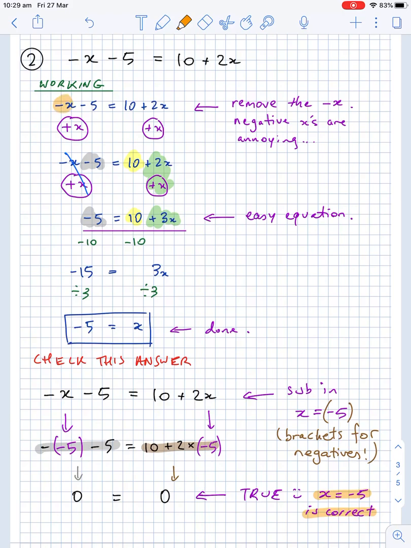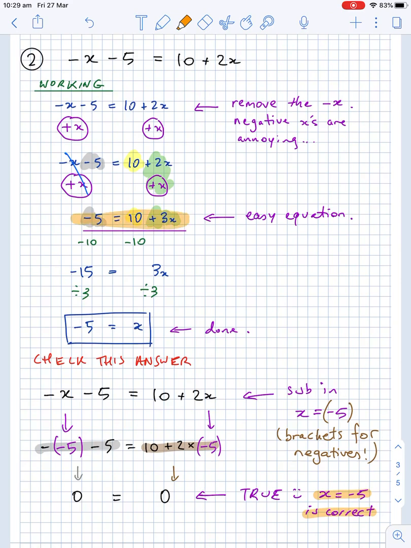How do we move minus x? Well, we do the opposite to both sides. So the opposite of minus x is plus x. So I do that to both sides. Minus x plus x. So we look at this. They pretty much cancel. So minus x and plus x, they're going to literally make each other vanish, just like that. Our minus 5 comes down, because we haven't moved that yet. The 10 comes down. And we've got this 2x, and we're plussing x. So 2x plus x, well, that makes 3x, so that has to come down.